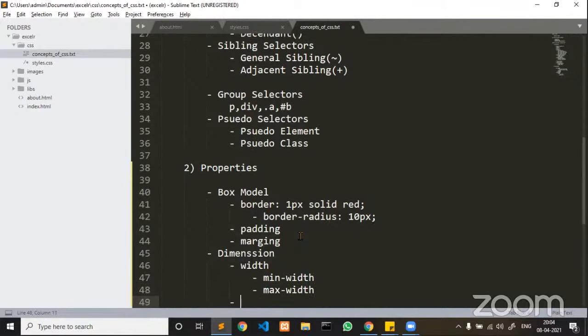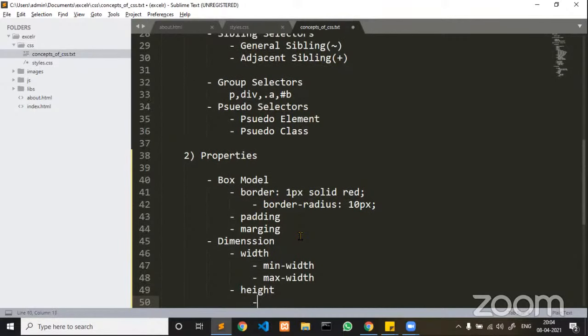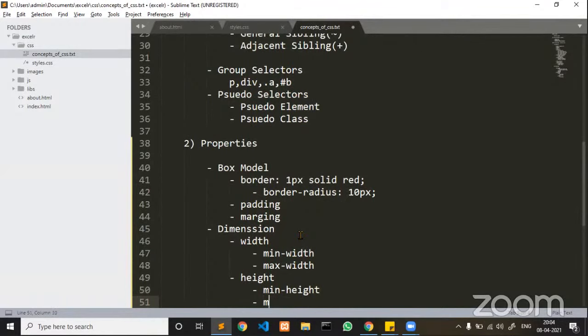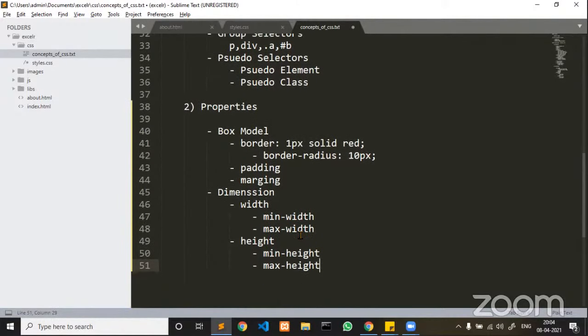The next property is the height property. Under height again, min-height is there, and max-height is there. These are all self-explanatory. I don't want to talk about these clearly, guys, because any LKG kid can easily understand what is min and what is max. I hope you understand.